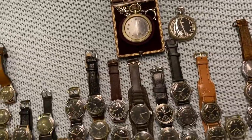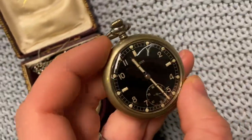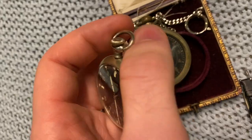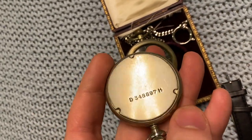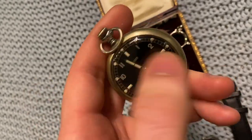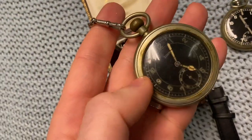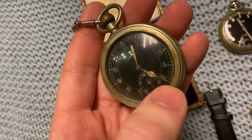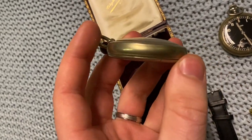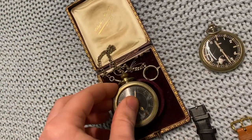These are all wristwatches, but let's focus on the pocket watches real quick. These are both Silvana. I apologize for the poor lighting — it's wintertime now so it gets dark quickly and I didn't have enough time to film during the day. This one has a D, serial number, H, and was freshly serviced so it looks really sharp. The other one is a bigger case and doesn't have the H markings, but is clearly also a military issue. You can still see crud around the bezel, but it can be cleaned off. Often these watches would have the DH markings on the side, but this one doesn't have any markings whatsoever.